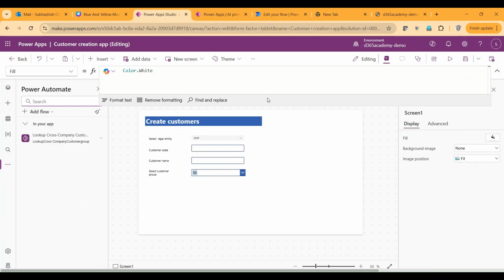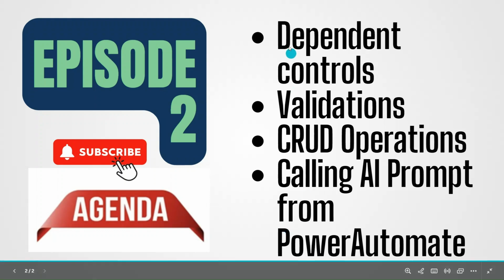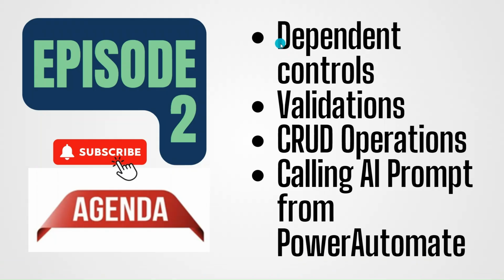So this was the first part of the series. I would like to conclude this series for today. In the next session, what we will do is dependent controls, where you can create controls so that one control is dependent on another. Like we showed, this was a call where you need to go back and post a value from Power Automate to Dynamics 365. Instead of doing that, you can also do the same thing on the client side.